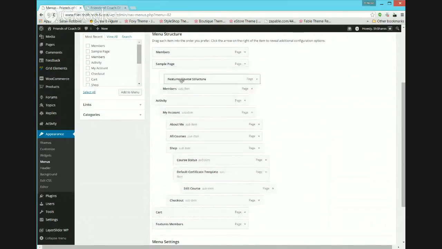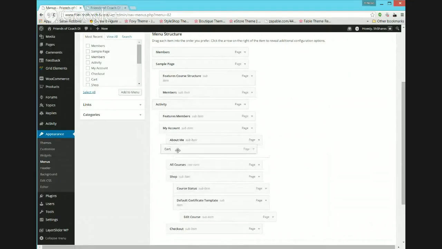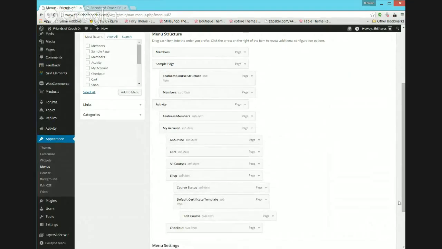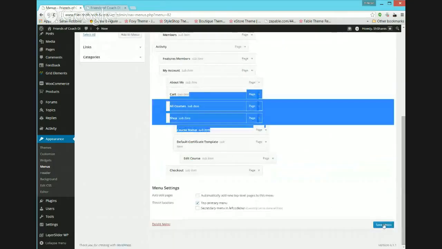Now, some websites only allow you to do one level of indentation, so you probably need to figure out what your website offers before you start to do any of this crazy. Okay, and there you go. This shows me that I basically have 3 main options and a lot of sub options. So scroll down and then save it.